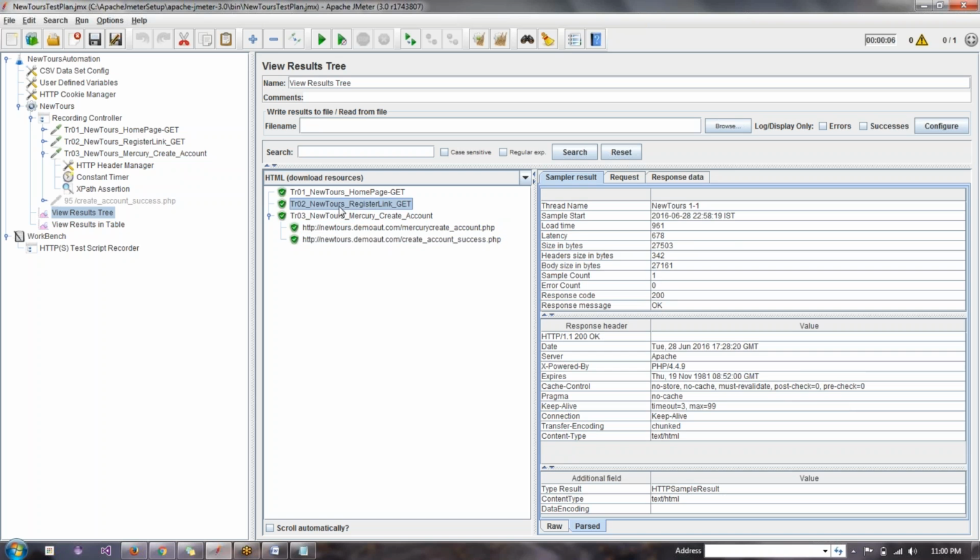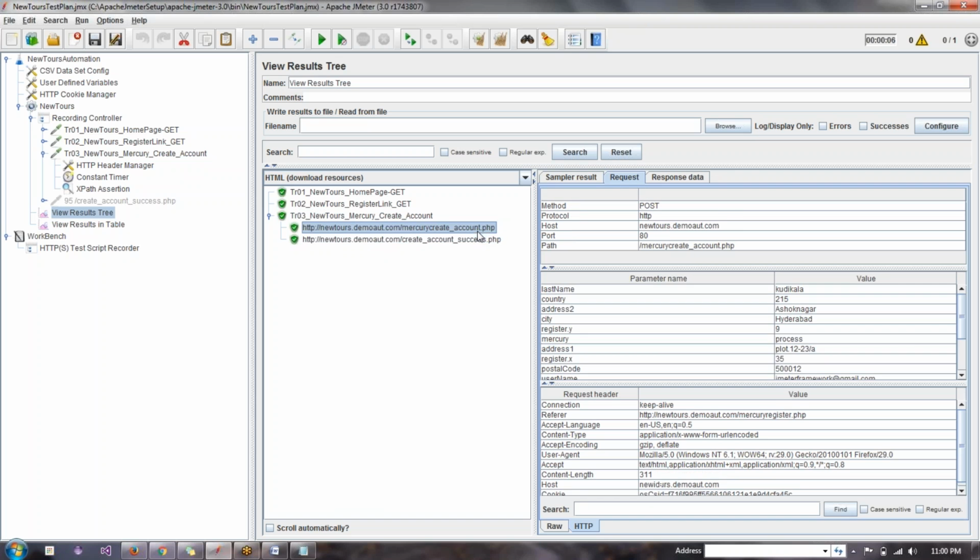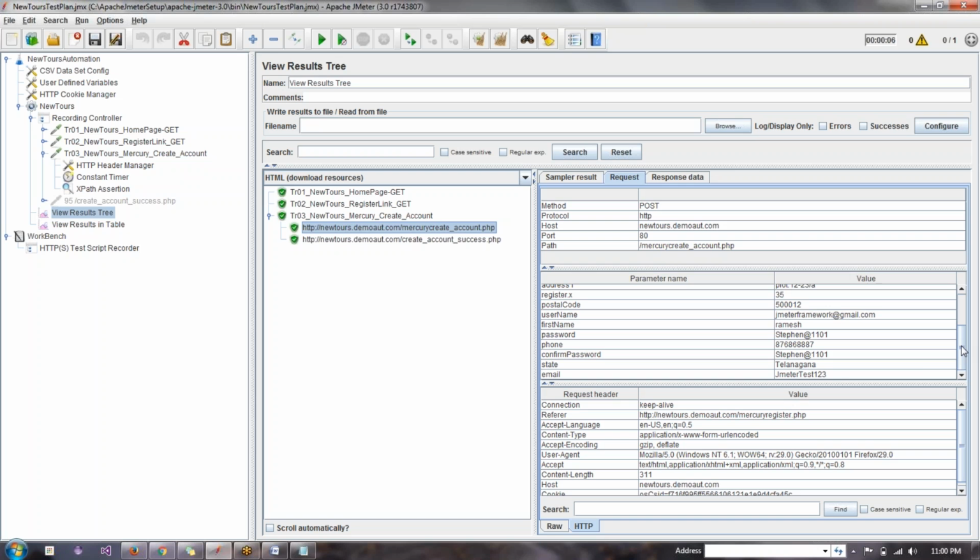Okay. So can you click on username? It will say user. It's Jmeter test 123, right? So it's the first name. One second. Where is that? Here. What is that? Username, right? If you can come down. Yes. So it is printing Jmeter test 123.